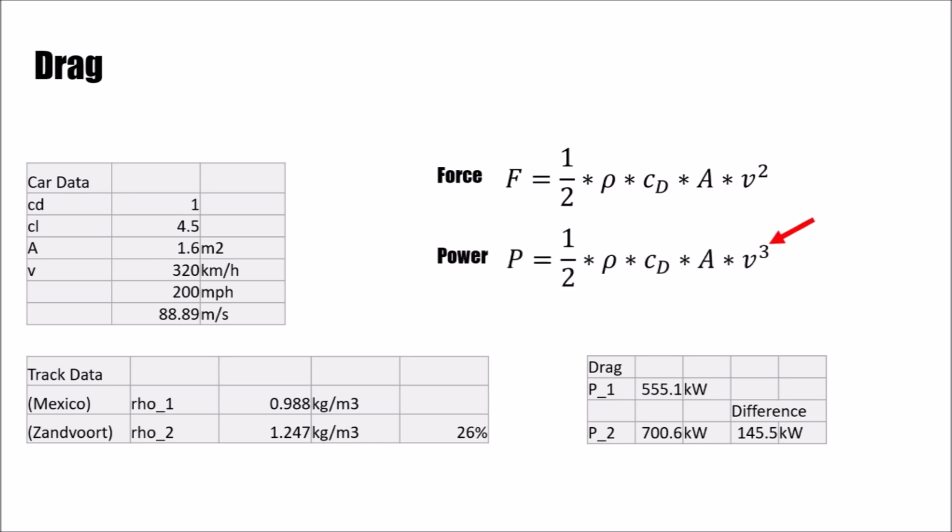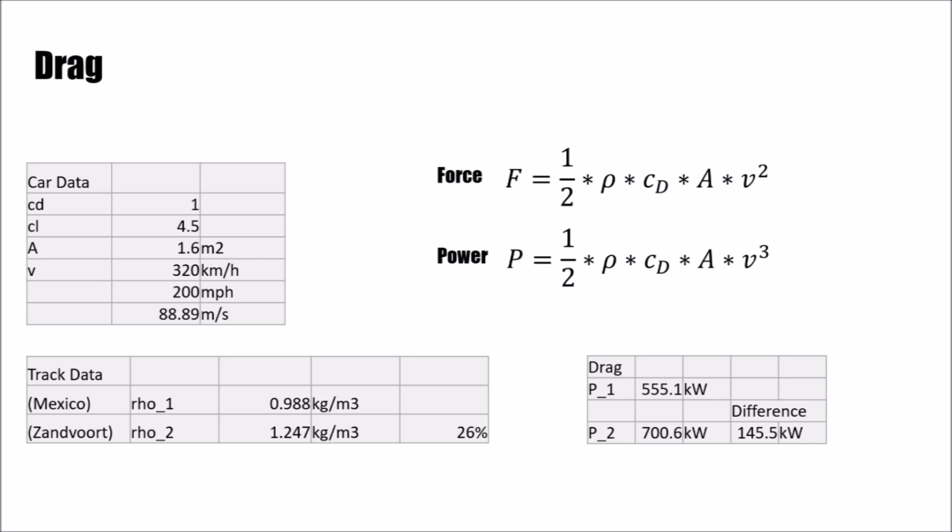To get the required power for overcoming the drag force, we multiply another time with the speed, which then changes the speed to the power of 3. If we now use 320 km per hour, which is a typical top speed for high downforce tracks, we can see that in Zandvoort we would need 700 kW, 120 kW from the MGU-K and 580 from the combustion engine, so something an F1 drivetrain can do.